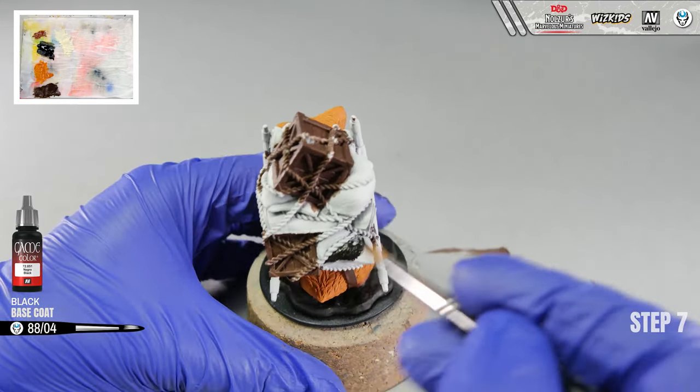Now that our fur is complete, we can add some highlights on other elements. Take dark flesh tone and with dry brush, color the boxes and barrels. Try to avoid the ropes as much as you can, but if you do overpaint them a little, it's still okay.